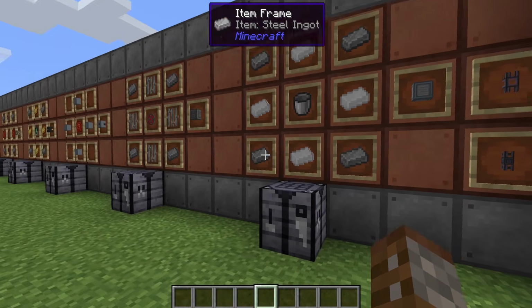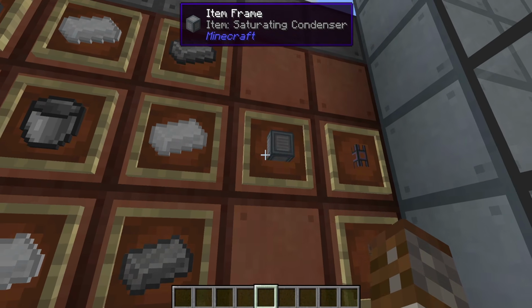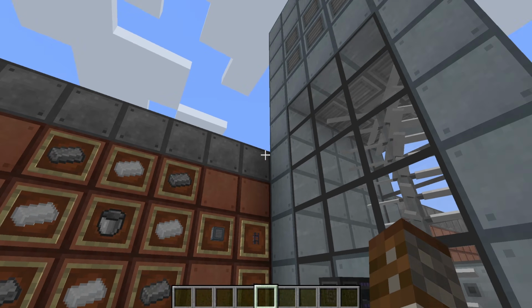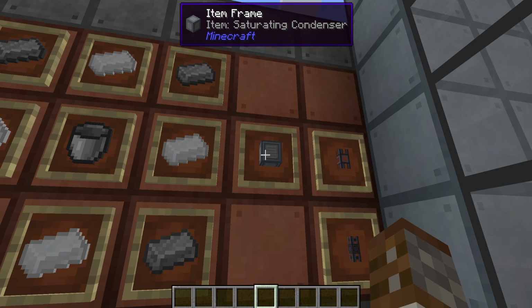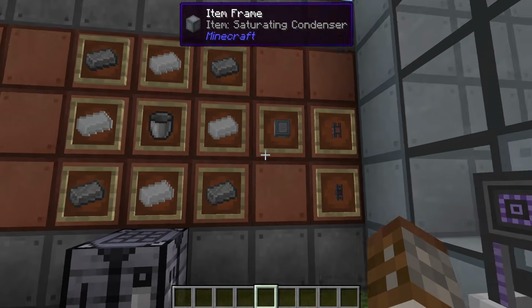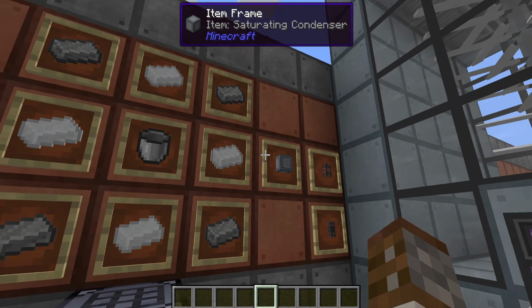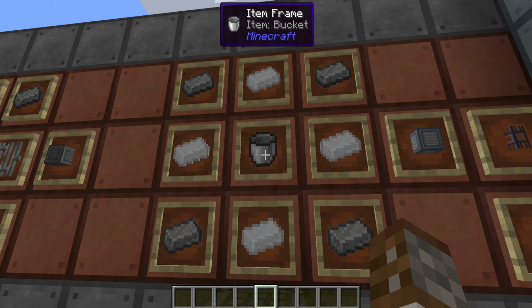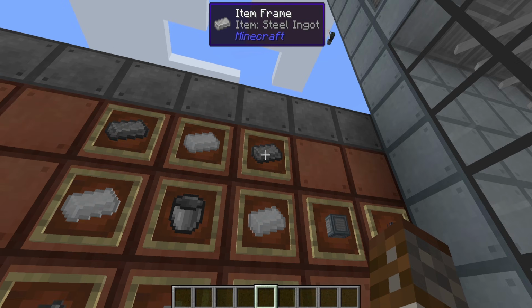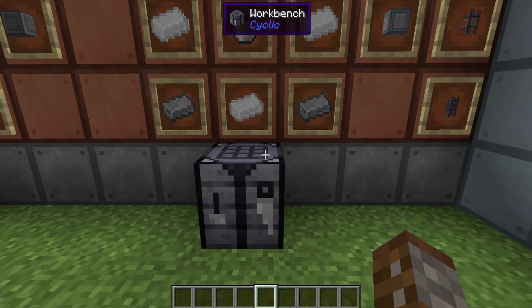Now to get from steam to water and water to steam, it is a 1-to-1 ratio. So if you fill up your boiler and your steam turbine with however much water you're going to need and have these saturating condensers on, you will never ever lose anything in that system once it's full. Now to craft these saturating condensers, you're going to need 4 tin, 1 bucket in the center, an empty bucket for that reason, and 4 steel ingots. Now you only get 1 of these saturating condensers per craft.